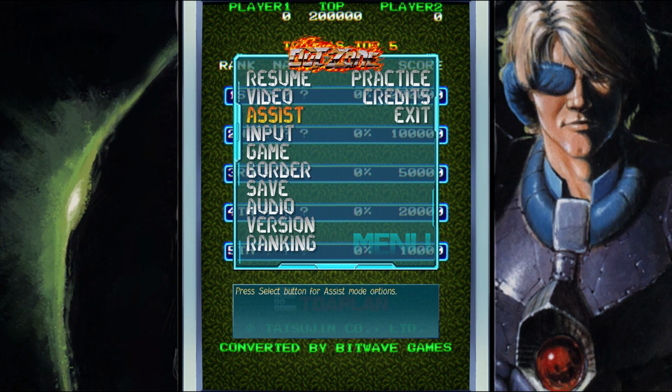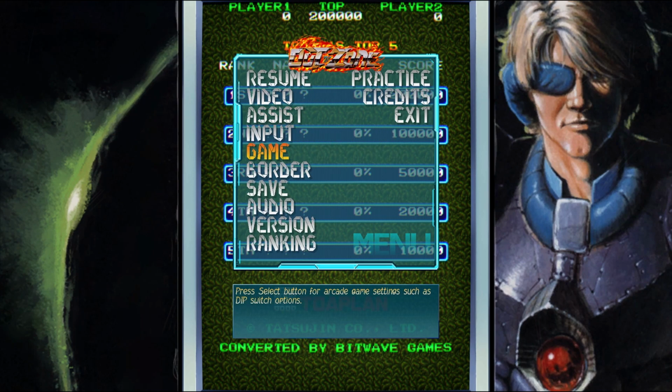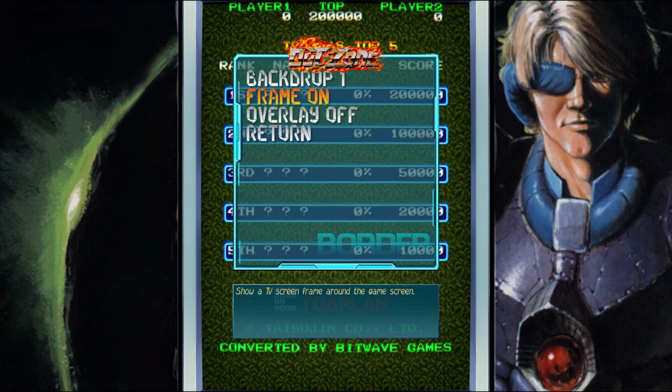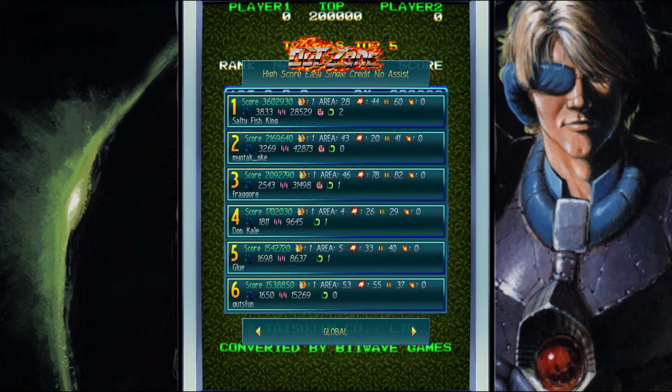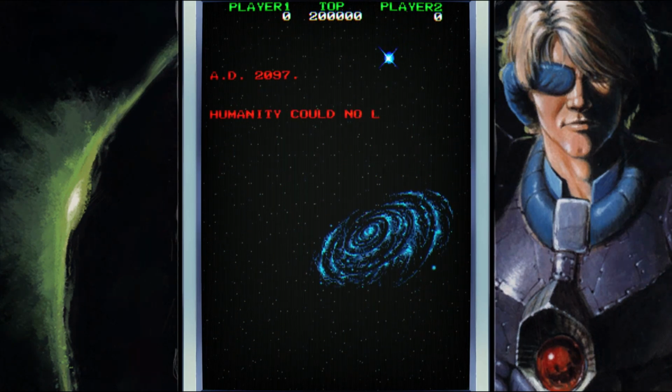Ton of assist options. You can change your input for player 1 and 2, change from US, Europe, Japan, difficulty levels, number of lives, all that stuff here. You can change your background. You can turn that virtual screen on and off. There's an overlay music visualizer down there. Ranking shows you high scores globally. Cool that it does that. So if this is your jam, you can totally play against a global leaderboard.